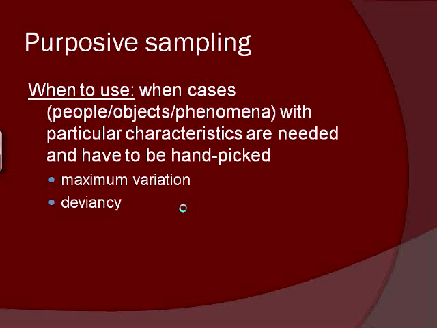Sometimes we also pick cases for purposive samples that are very different from the average, that are particularly unique or extreme. For example, if I am writing a book about public relations crises, that is, in difficult situations that happen in companies, I might go into historical records and newspaper records and look for particularly extreme types of crises so that my readers can really learn from good examples. When we look for extreme examples of things from the population, it is called deviancy purposive sampling, because the criterion is deviancy or extremeness.